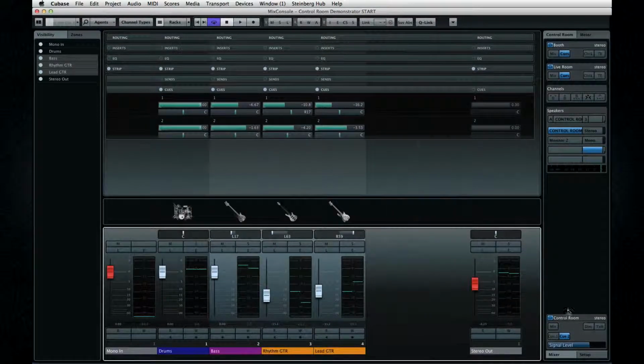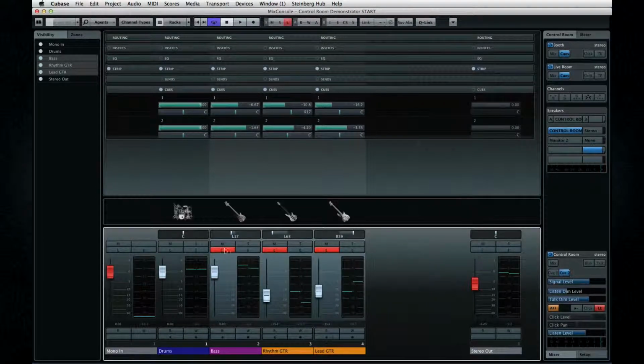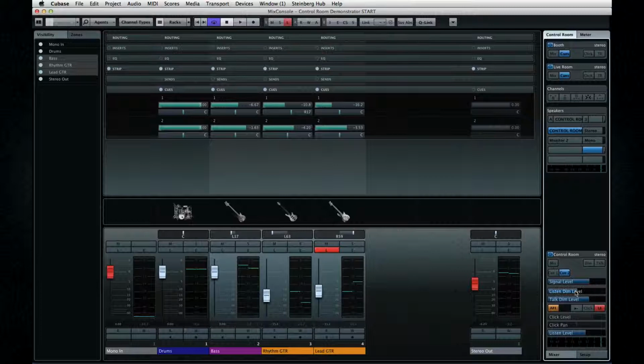The listen bus can be a real lifesaver during mixdown, but it's not addressed in too much detail in the operations manual. Listen is similar to solo because it allows you to isolate channels for analysis. But unlike solo, listen allows you to kind of zoom in on a track without touching the faders and still hear it in context. It's sort of like a soft solo.